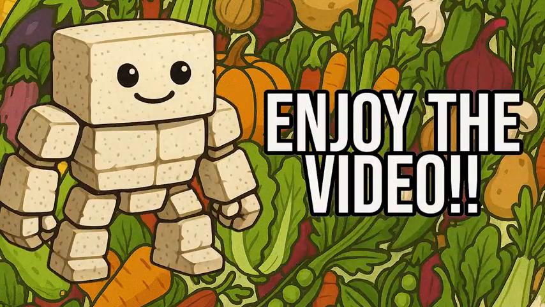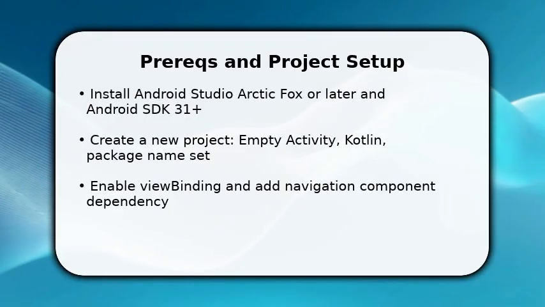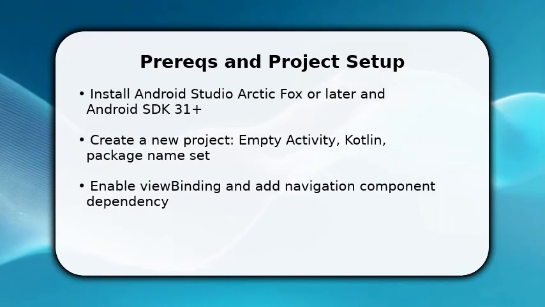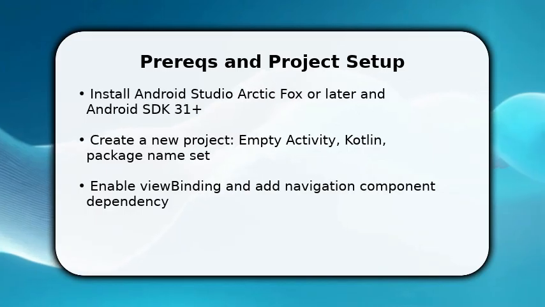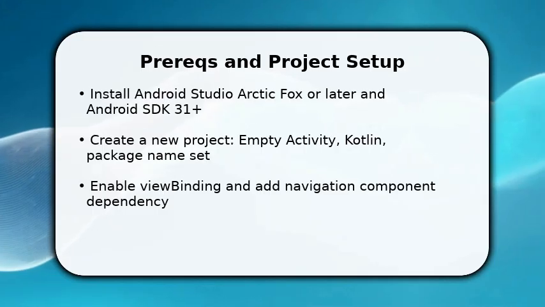Please enjoy the video. You start with prerequisites already installed. You will jump straight into creating a multi-screen app. Open Android Studio, create an empty activity using Kotlin, set the package name, and enable view binding in build.gradle. Once done, add Jetpack navigation dependency and SafeArgs plugin so navigation types are safe. Make sure to sync the project.